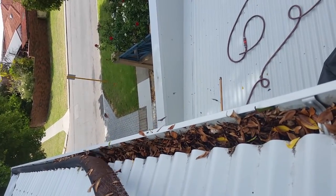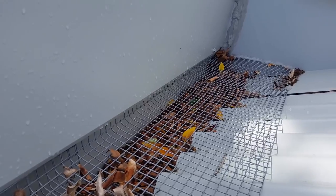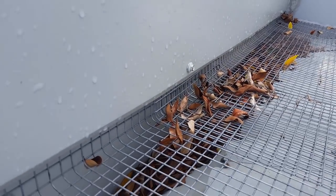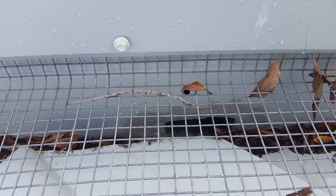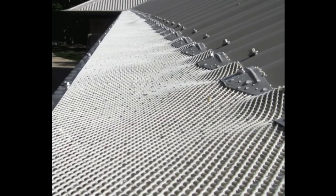This system is anywhere from 20% to 3% of the cost of professionally installed gutter guard, so as such it's less effective, often allowing whole leaves to slide between its curvature and the gutter walls. This section of the house would have escaped the bulk of summer winds, reducing the debris you'd expect to see, yet it still has a relatively high buildup — certainly enough to restrict water flow. The worrying thing is that someone who should have known better recommended this ineffective product, leading clients to a false sense of security. When issues like staining and water damage occur, the first call is often to a plumber, who then instructs them that their gutters require cleaning.